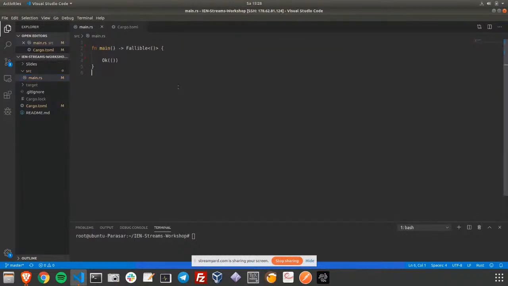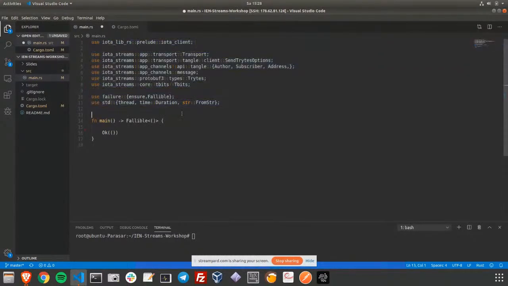So given that it's a lot of code, I have written it already, and now we'll just make it appear like this. So it will probably be pretty fast, and you might not be able to code in real time following what I'm doing. But as I said, the code is on GitHub, so you can have a look at that.